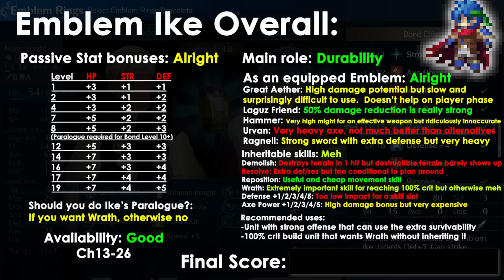Overall, Ike is a strong defensive emblem that grants his user tremendous survivability, but compared to other emblems, Ike does not really help your offensive capabilities. Great Ether is too delayed to make consistent proactive use out of it, and the rest of his kit aside from Wrath doesn't really help you kill things.